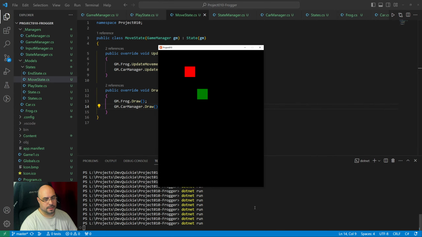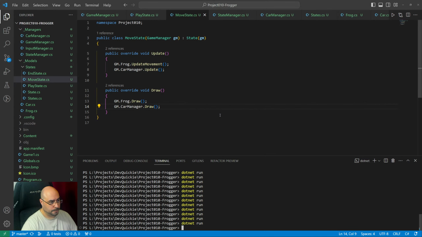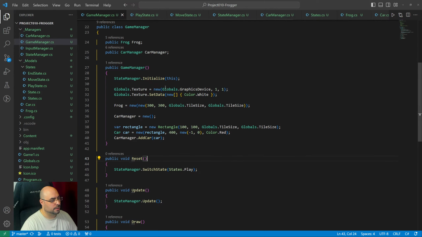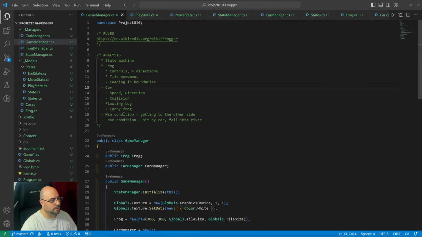So that's more like it. I think this is working. Perfect. The other thing could be the collision. So got a car that's moving. Let's do the collision detection and resolution.